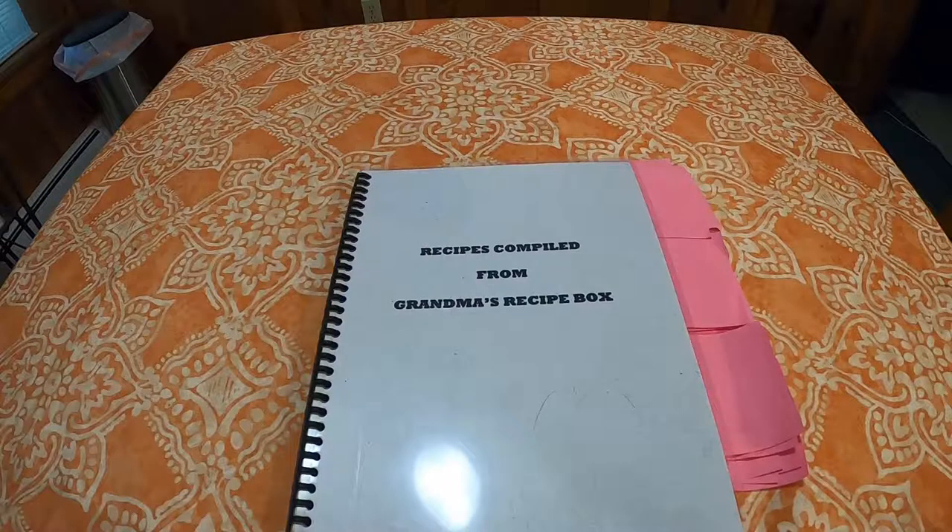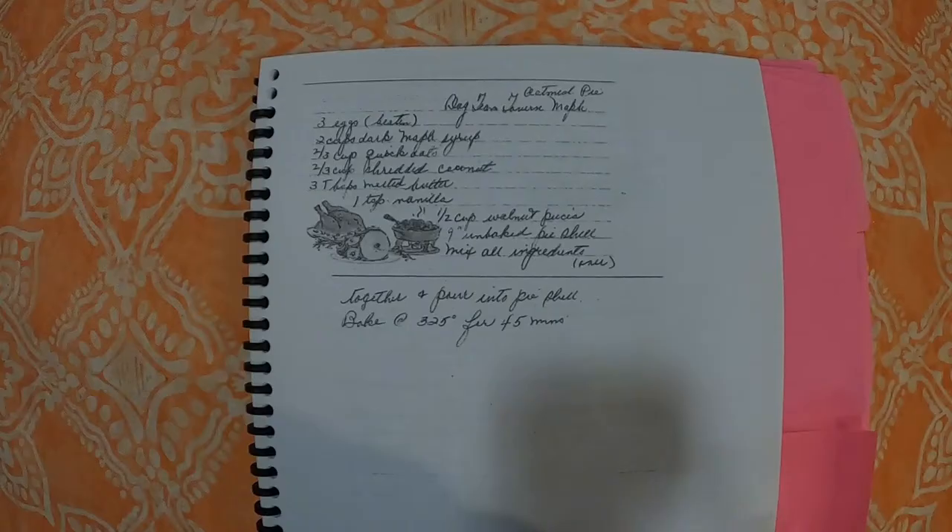Hi and welcome to a new series I will be doing. I won't be just listing off one recipe I found online. This is actually coming from a cookbook that my aunt compiled of all my grandma's recipes. There are a lot in this thing, as you can see by all the post-it notes. I will be going through and doing every single recipe in here, but for the time being I'm going to do for you today something off of this page.